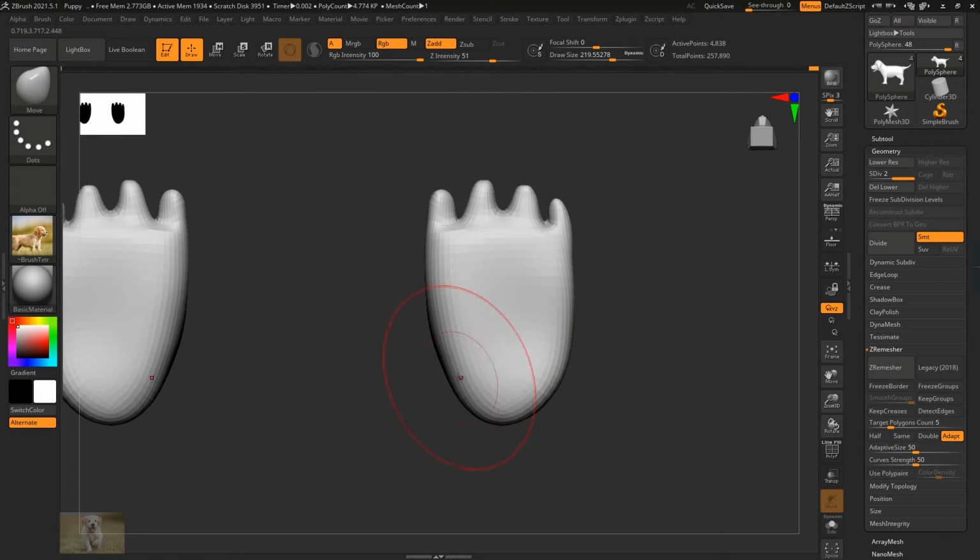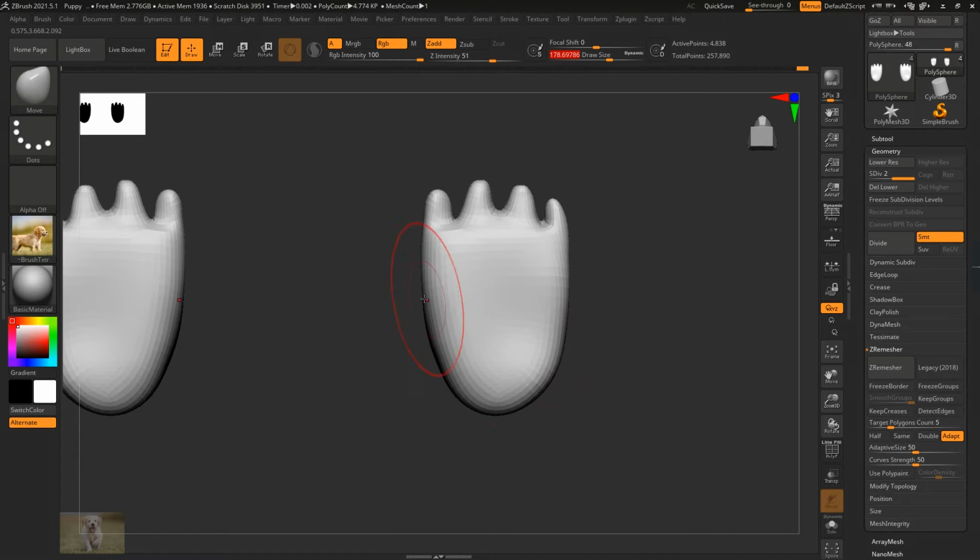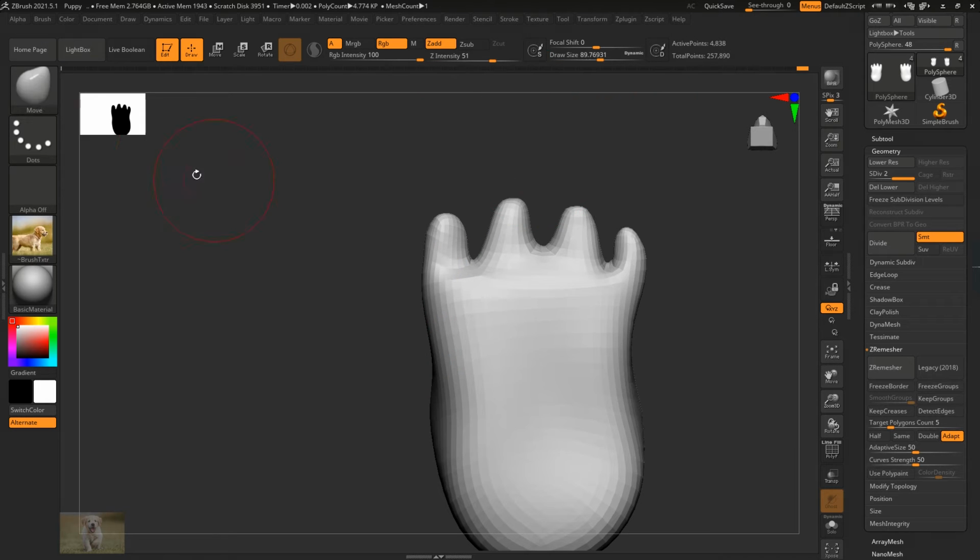So in the last part, we have pretty much sculpted the basic shape of the dog, and I have showed you with the sphere how I have created the head of the dog and the rest of the body parts. So in this part, let's proceed with adding more detailing.